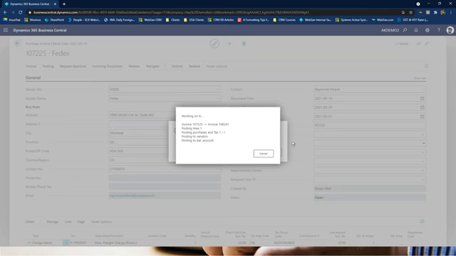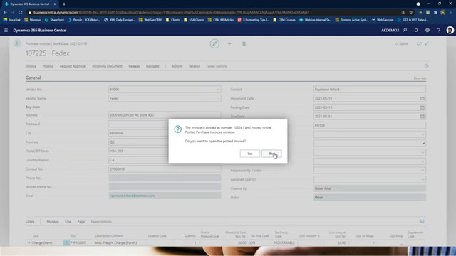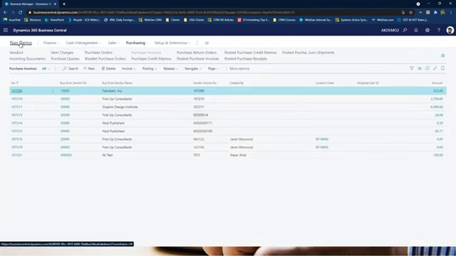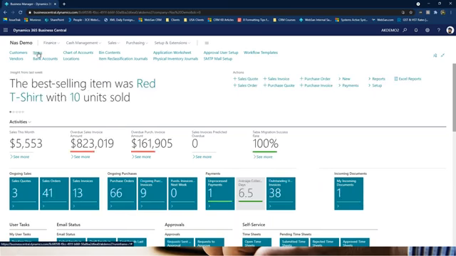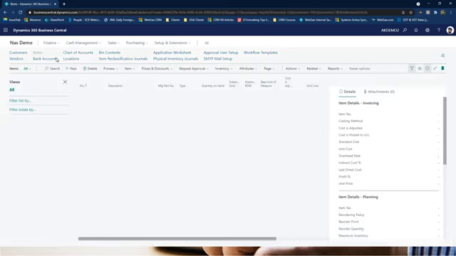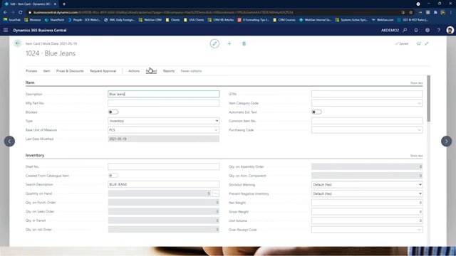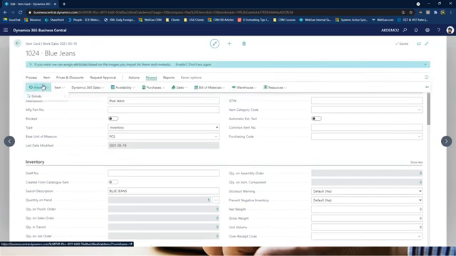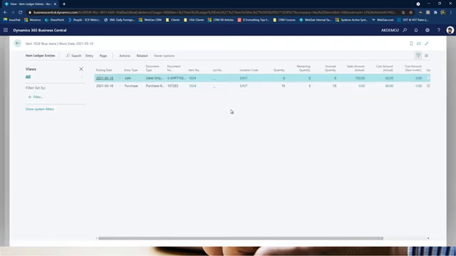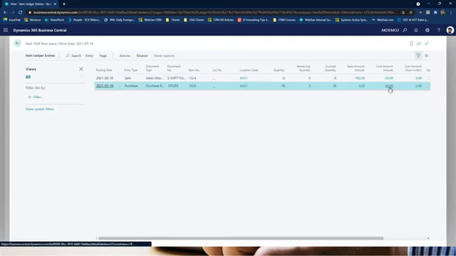Now, once the invoice is posted, we'll go take a look at the item ledger entries for the blue jeans again. So I don't want to see the purchase invoice. I'm going to go back to my home screen here and go into my item. So let's go into my item and let's take a look at the ledger entries again. So now, taking a look at the ledger entries, you can see the cost here has changed from, it was originally $50, it's now gone up to 60.